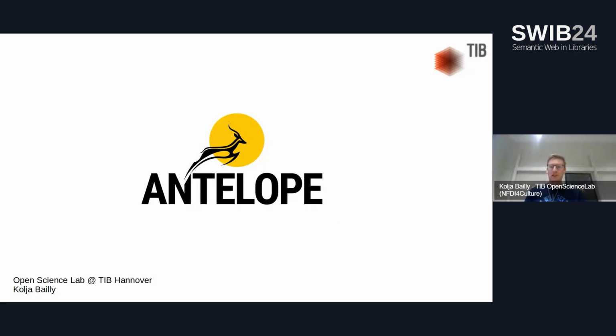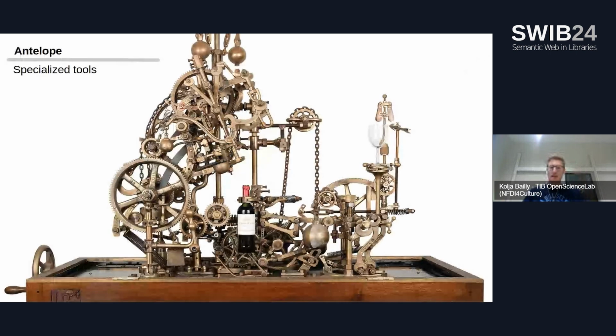We had to look at our own projects. So when we want to do semantic annotation, we used a lot of specialized tools for linking entities, searching in terminologies, transferring data, and I thought about an image, so how these pipelines and workflows looked, and I came up with this picture.